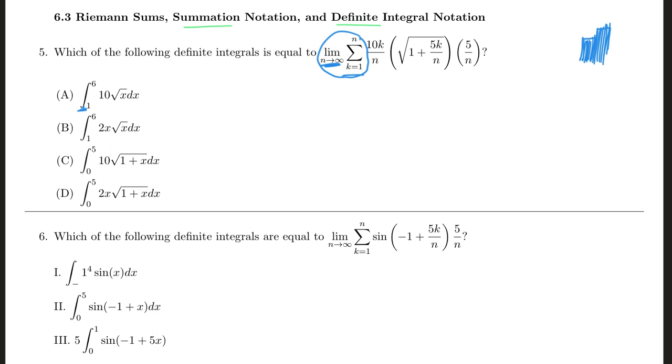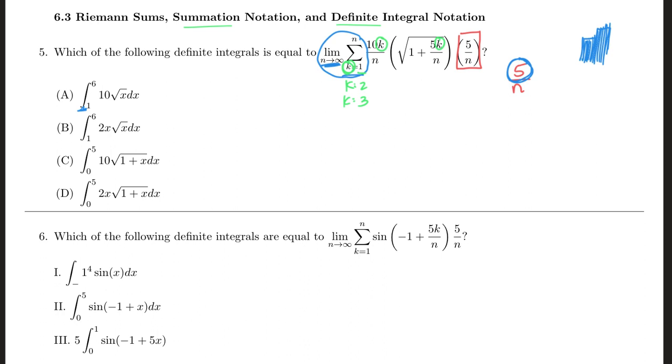And then the way I like to think about these ones is k is a thing that changes in my summation notation. So the first thing I do is plug in k equals 1, then I plug in k equals 2, k equals 3, and so on. So k is the thing that's changing. So k is going to kind of take the place of x. Everywhere you see a k, there's probably going to be an x in your actual expression. The other thing is the piece that doesn't have a k in it tells you the width of your rectangle. So here we're taking a distance of 5 and breaking it up into n equal pieces. So the distance I'm covering has a length of 5.